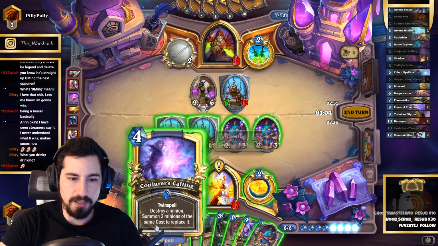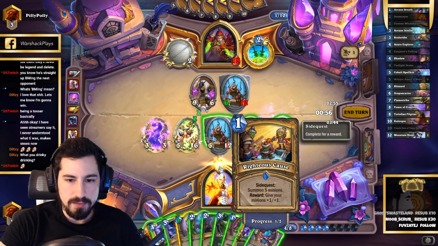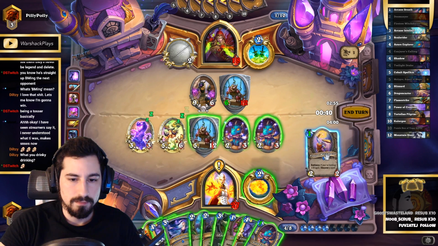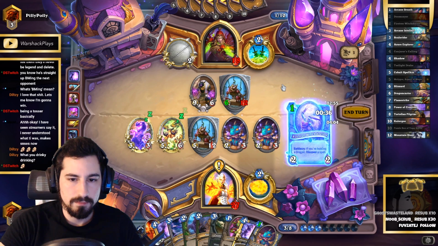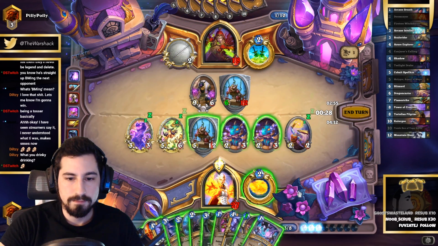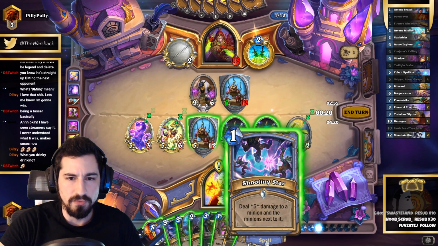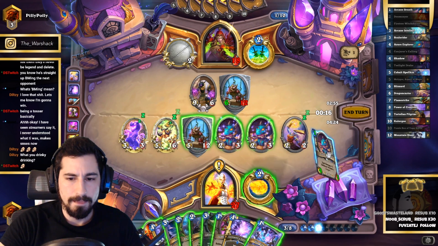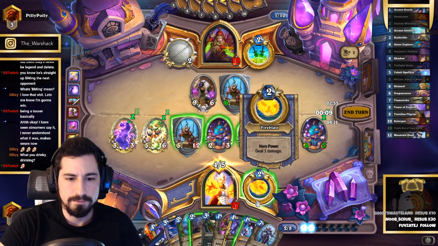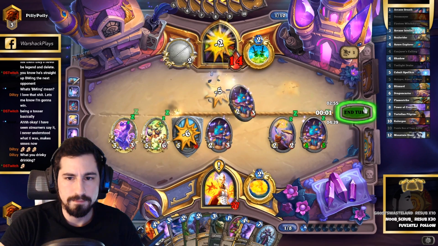All right. I'm leaning on Conjurer's Calling this turn. What is this? Do I have any spells? Not really. I see a vision in the flames. Okay. All right. So 5. This goes to 7. Time runs out on me. Okay. Looking good.